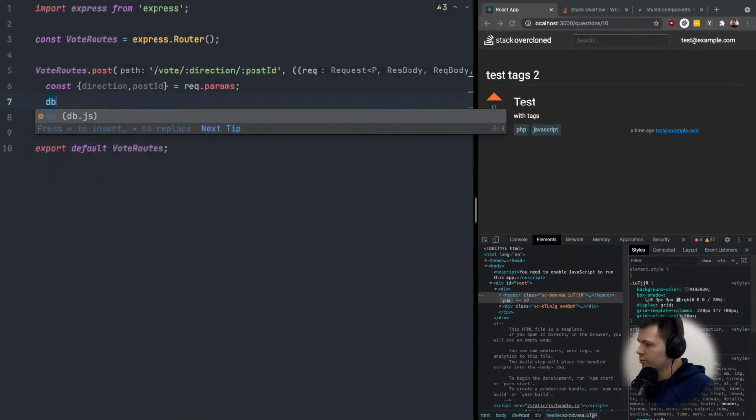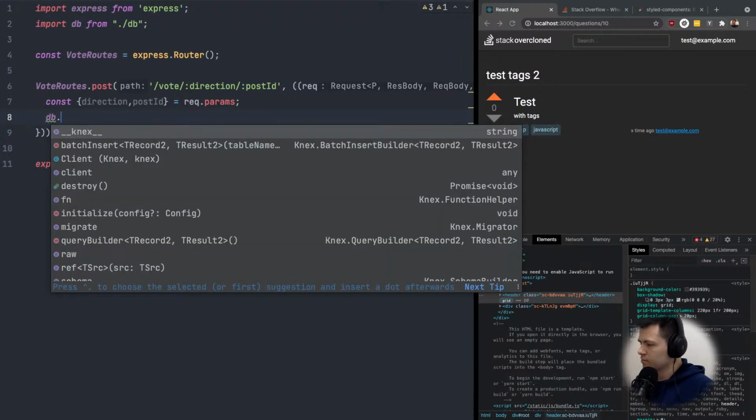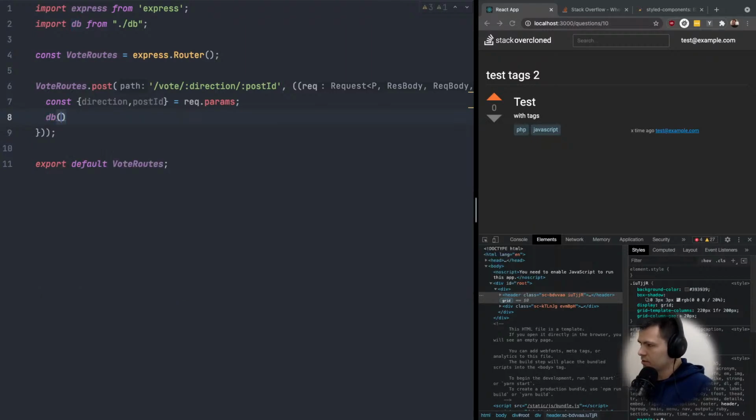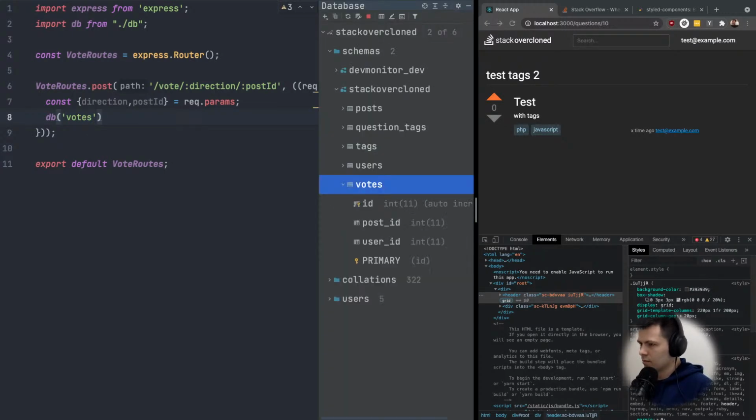When we have it, we will use database to insert information to table votes, but we want to first check if someone didn't already voted.